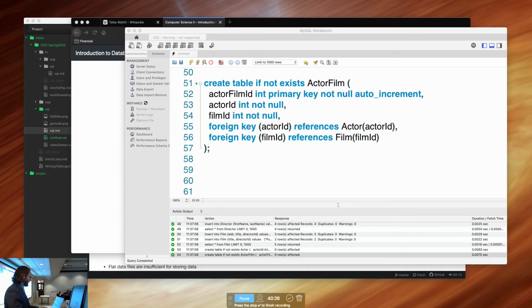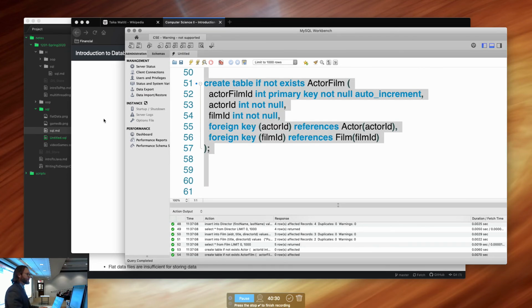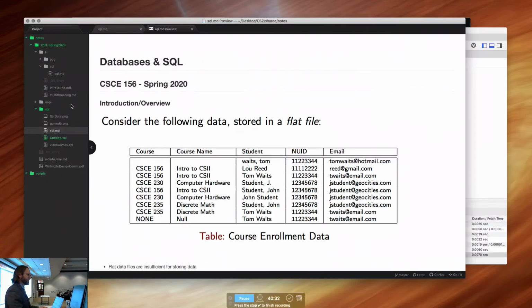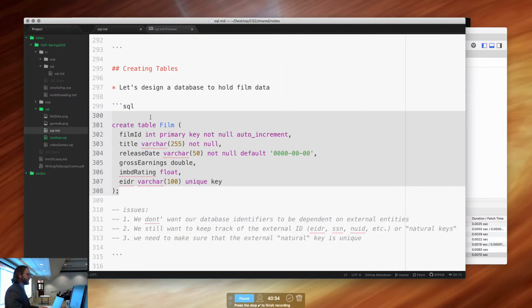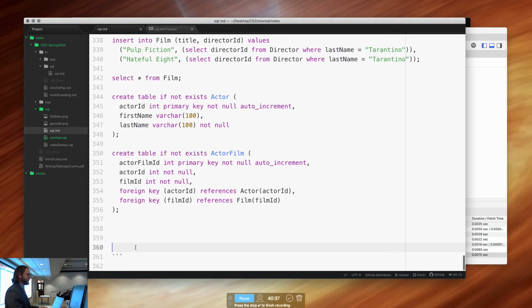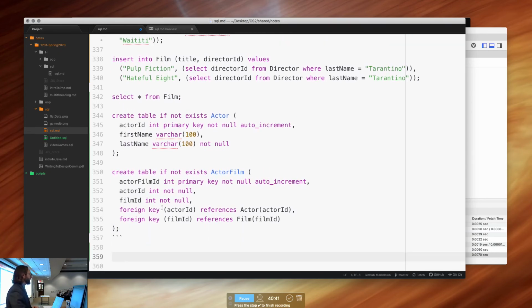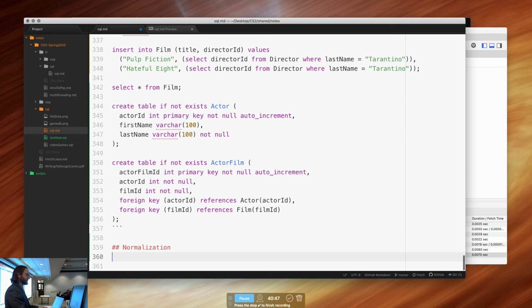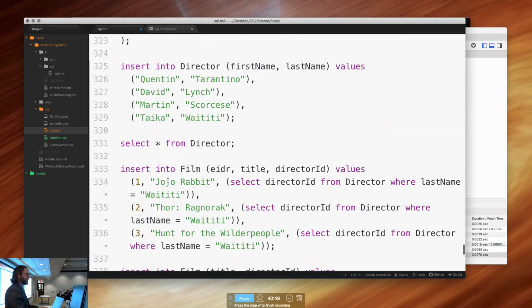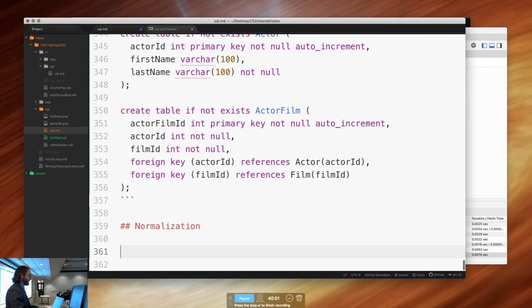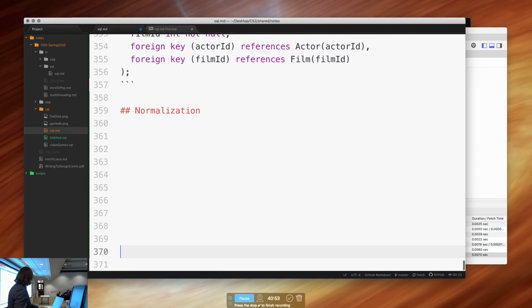Right? Okay, that's good. I'm going to go ahead and take this over and put it in our notes over here so that you have it. I'll replace all this stuff here. There. And let's talk a little bit about the process that we just went through implicitly. It was called normalization. Oh, let me increase the size here. Is that big enough for everyone?